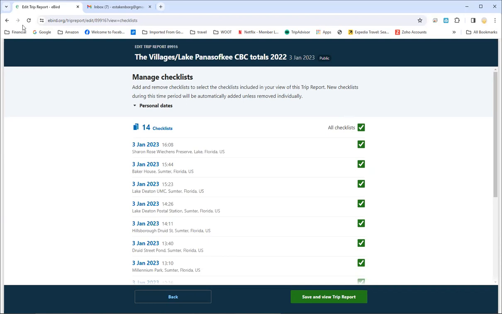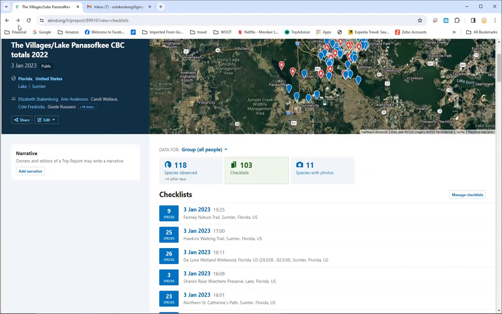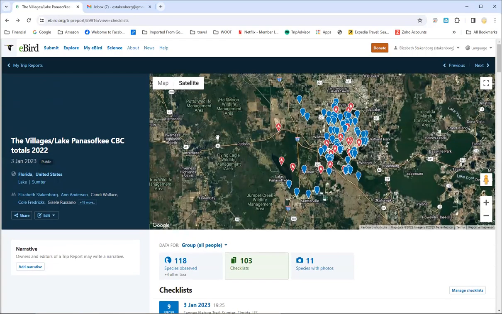You will also need to do that. I will explain this in a little bit. You'll also need to do that for my master trip report. When I create the master trip report for this year, I will invite all the eBirders and team leaders to join my trip report. Please accept it. And then you'll get real-time versions of what is happening as the day progresses. Each time a checklist goes in, you can actually see it and how many species we've observed during that day. It's super fun to kind of track.